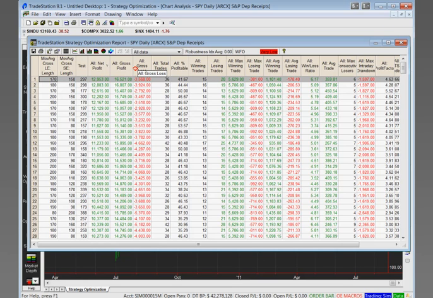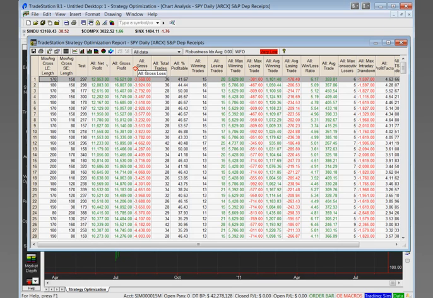One other thing in that area, just so that you have it, keep in mind that the maximum number of tests that the report will save is 1,000. So if you're running large runs and you want to look at all those results, the best thing to do is to save it to a text file and then display it in Excel. And I'll show you where that is as well.